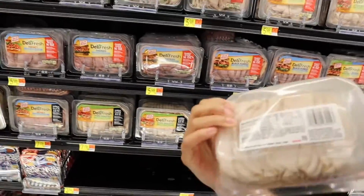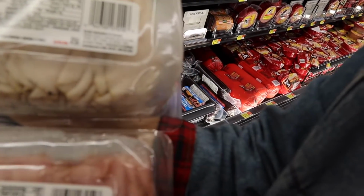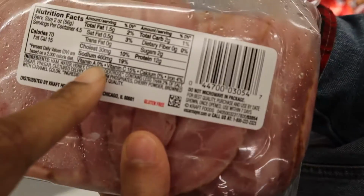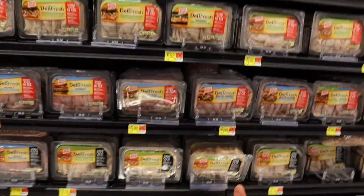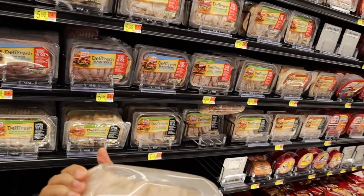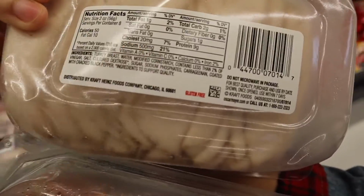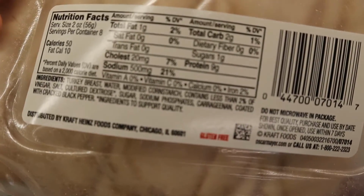I can't really even speak on meat because I don't eat it. The only thing I want to mention to y'all is I feel like a lot of people think, oh, I'm eating turkey, I'm eating a sandwich, I made it at the house, I didn't get it from the store. Still, sometimes, look, it's the sodium.